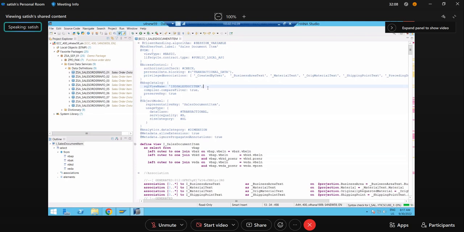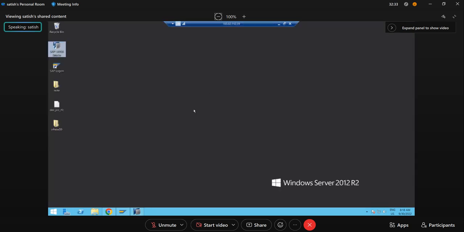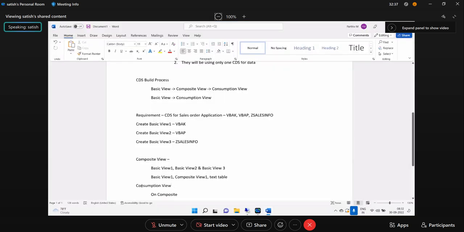If you want to use any CDS which you created directly as a Fiori app, then it should be consumption. Prior to that it should have composite. The layers should be followed. So if I want to expose this view to Fiori, it should be consumption, final.